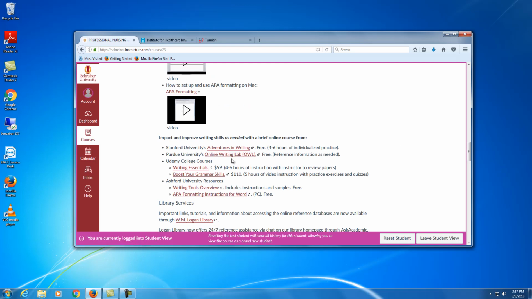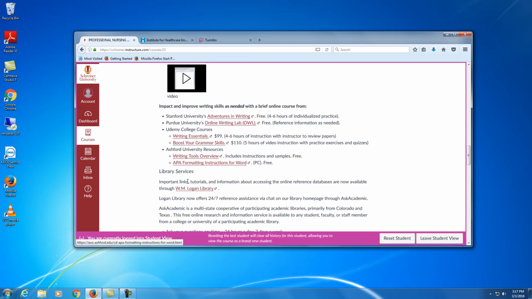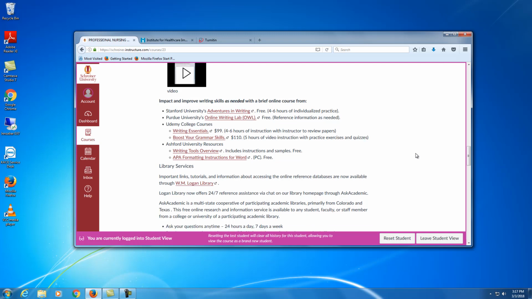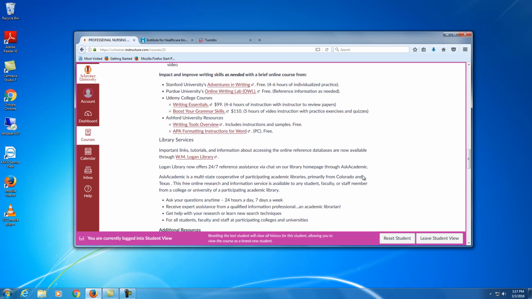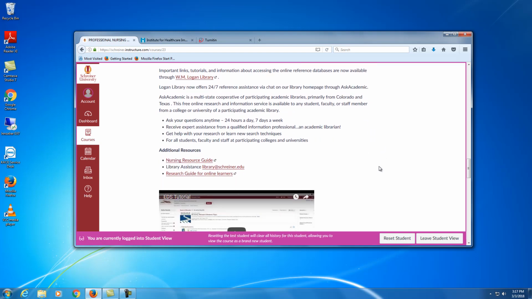There are also some writing resources, like OWL and Grammarly. You have your Logan library, which has all your databases. So besides your required reading book that you can reference and cite in your paperwork and on your discussion posts, you can get information that I want cited from here. I don't like Wikipedia. It's not a valid source. .orgs are generally okay. I don't prefer .coms. The information I prefer you to use is through your databases in here. You click on here and it gives you a list of databases. I prefer CINAHL. I believe CINAHL has great sources.